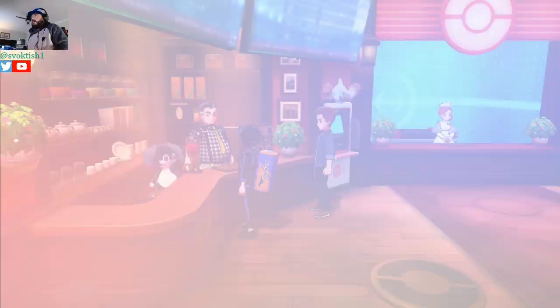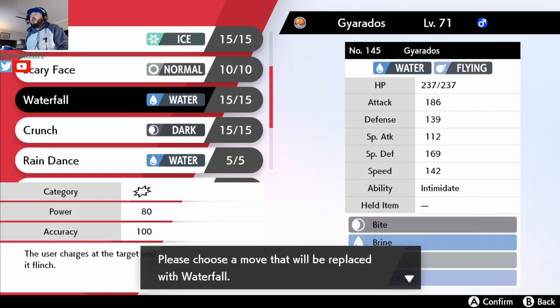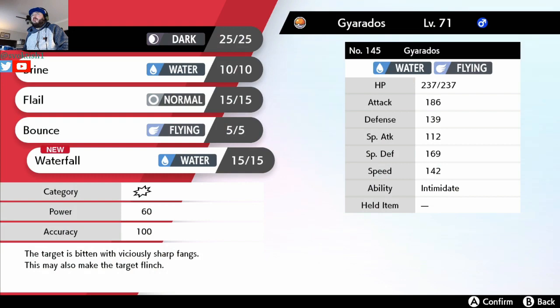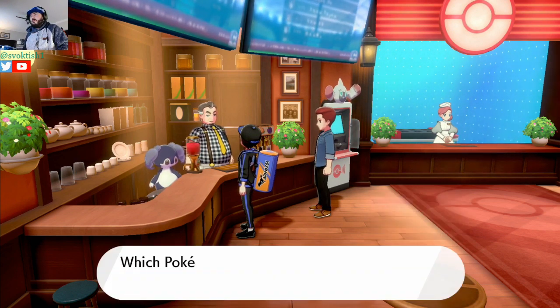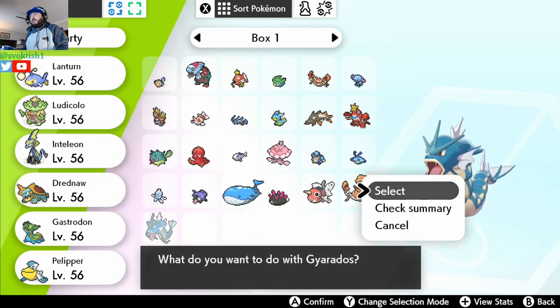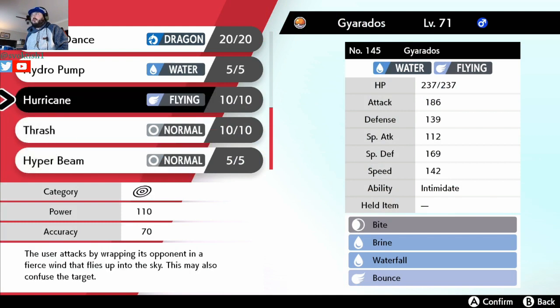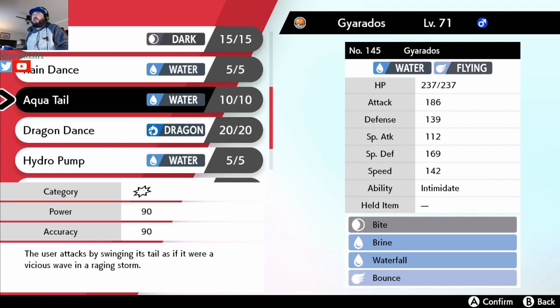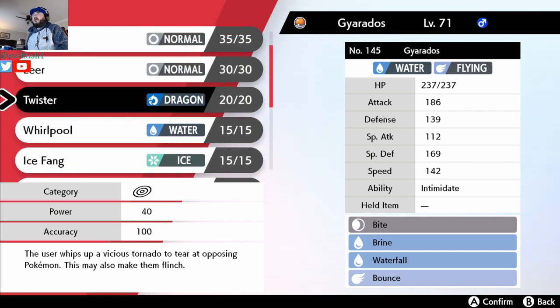Remember a move. Let's see what we... Oh, it does have Waterfall. Nice! Okay, so we'll get rid of Flail. What else can it remember? That's a good move. It is a good move. That's a good move for him too. Man, there's so many good moves he has.